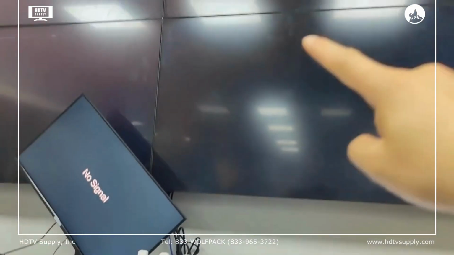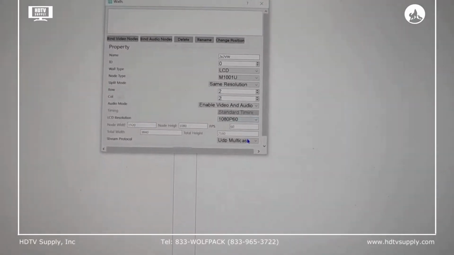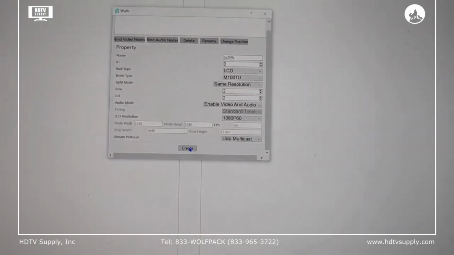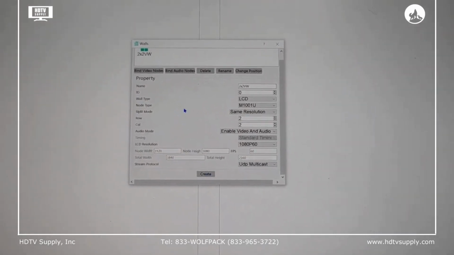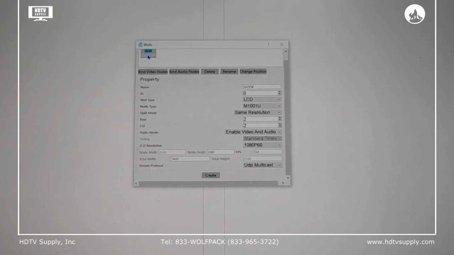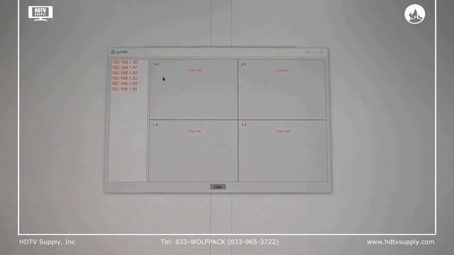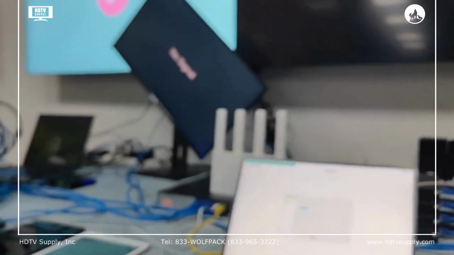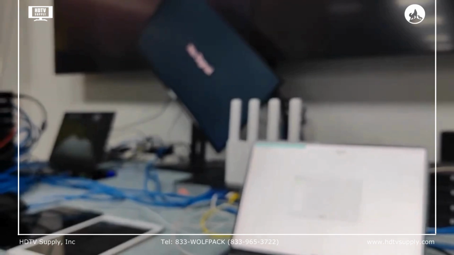The resolution is the LCD resolution. For my case it is only 1080p, so here I will keep 1080p, and here we need to choose UDP multicast, and then scroll down. Here we can see we have Create. We click Create. After we click Create, we can see we already got the 2x2 video wall we created, and we select this one and bind the video, and now we can drag the source. When we drag the source, we can see the screen showing up differently. So basically this one is showing on this box here.